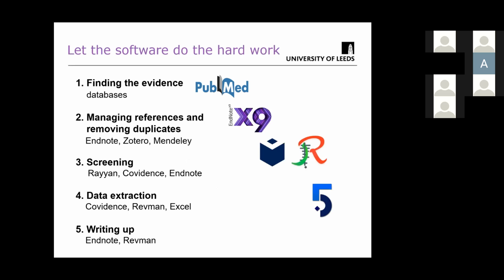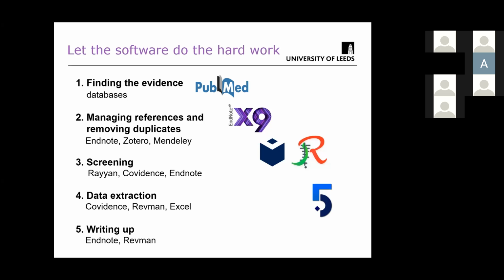The other types of things you can do as well is once you've got a complete and clean record in something like EndNote, it's an electronic seamless transfer using a RIS file in between all sorts of different software packages that can do the donkey work for you when you're actually doing your review. So we're going to find our evidence in databases, so in say PubMed, the trials databases, Medline, Embase. We can create an electronic record, put it into our reference management program. We can use EndNote, Zotero, Mendeley. We deduplicate all of those references, and then we want to do some screening.